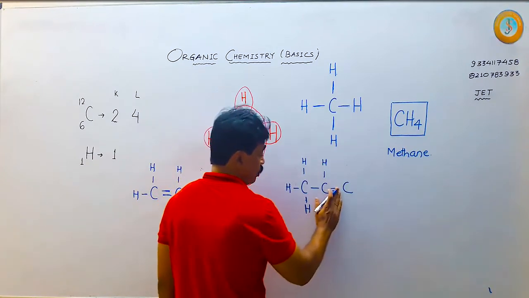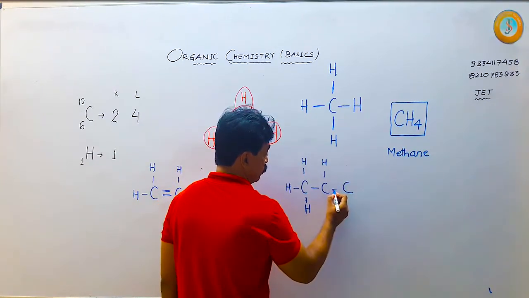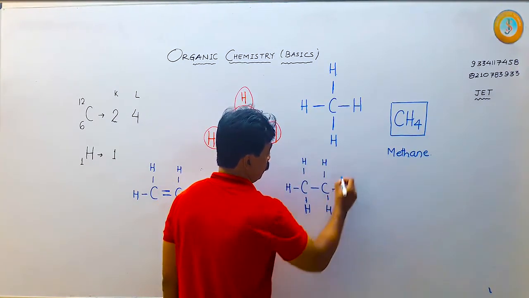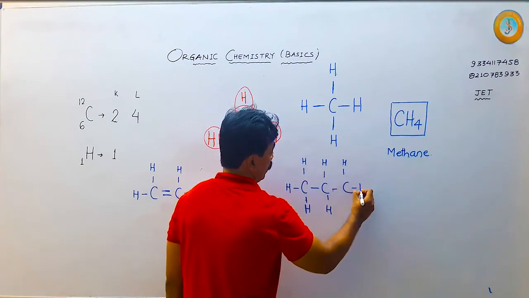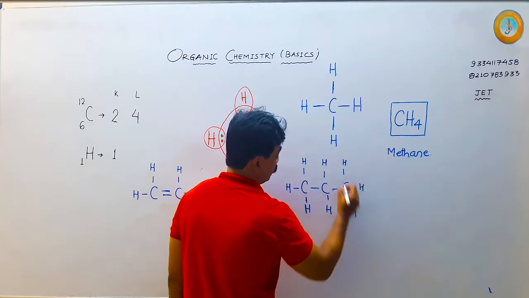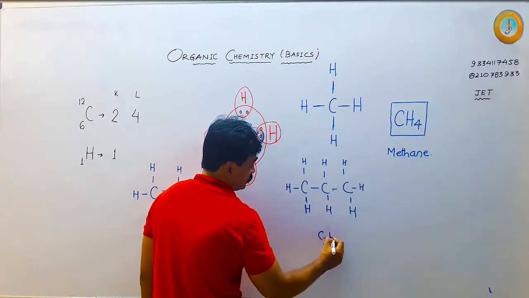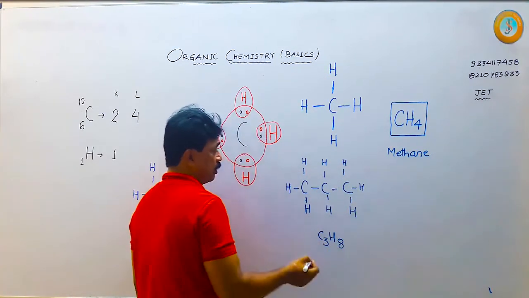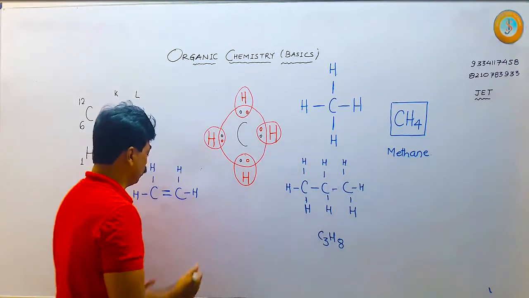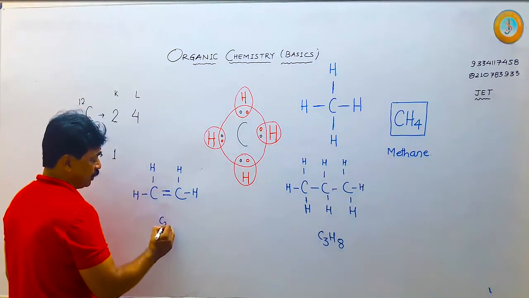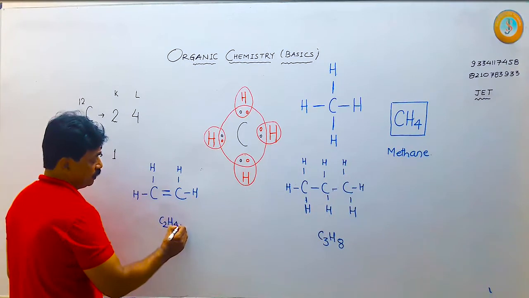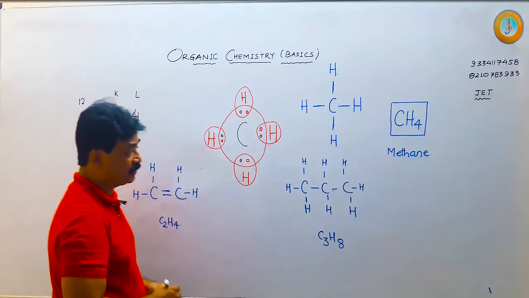So that you remember. So I am trying to go with what I had left. So hydrogen. Now very easily you can write the formula of this: 1, 2, 3, C3H8. It is a stable organic compound. It's called propane. And this is another stable organic compound which is called ethene.